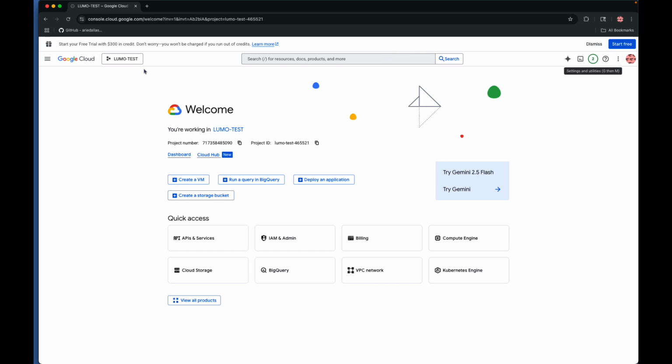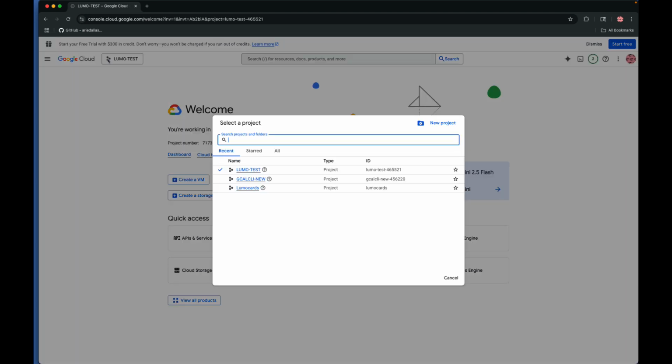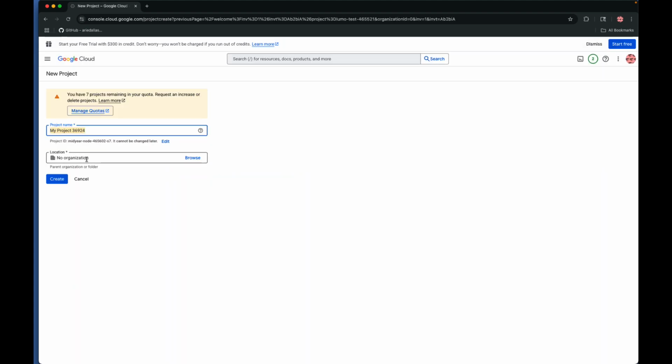So in order to do that, you're going to click on this thing that kind of looks like a honeycomb. And when you click on that, in the upper right hand corner of this white box, you can type new project. And we will call this, you can call it whatever.